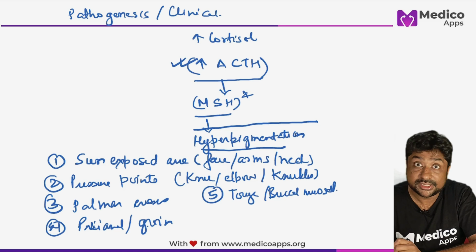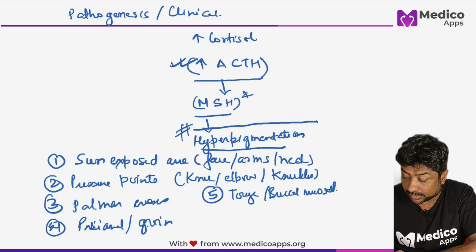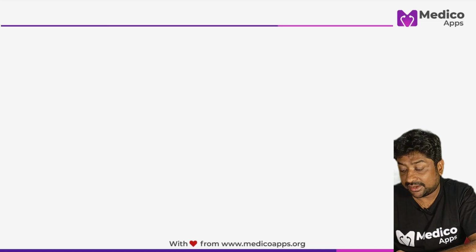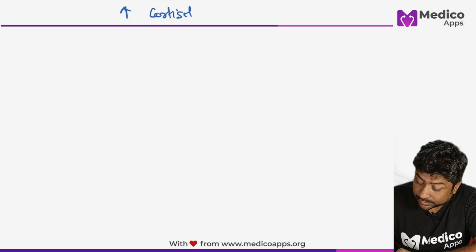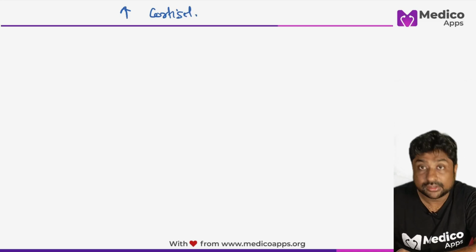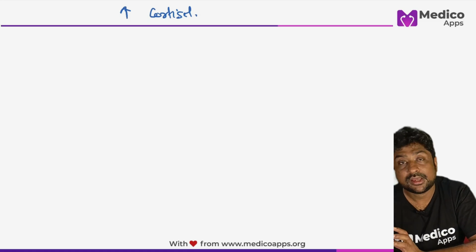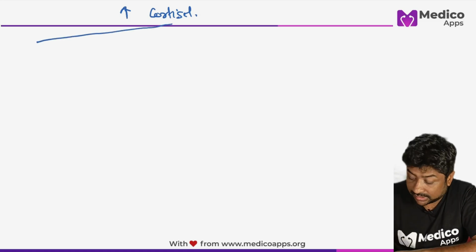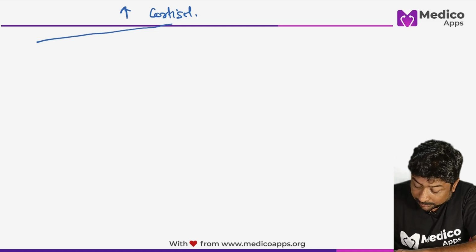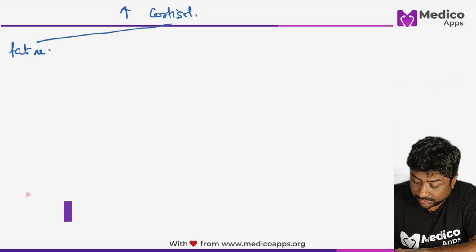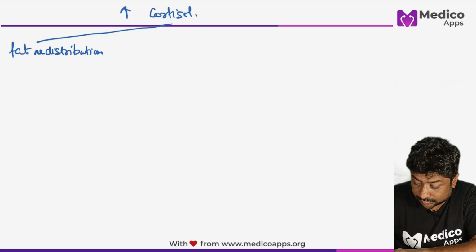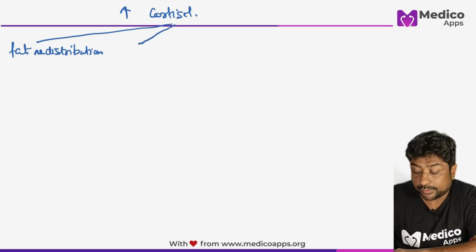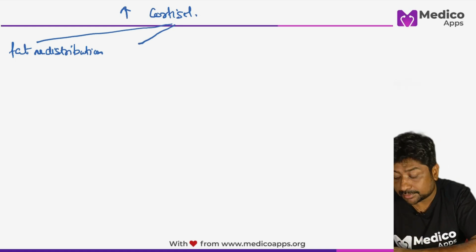Hyperpigmentation generally points towards some kind of cancer or tumor, and this is primarily due to the increase in adrenocorticotropic hormone. Let's look at the effects of increased cortisol in patients of Cushing disease. This is responsible for most of the effects. The first important effect which increased cortisol will lead to is fat redistribution. I'll tell you what exactly will happen because of the fat redistribution in the body. Just let me tell you the important mechanisms by which it will act.